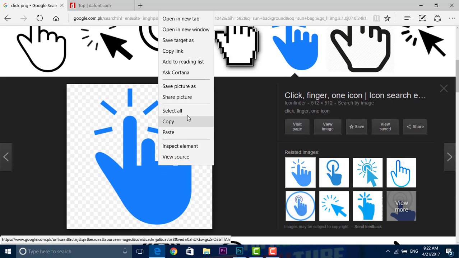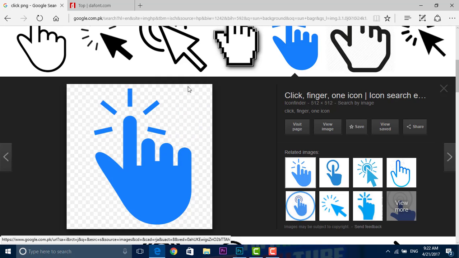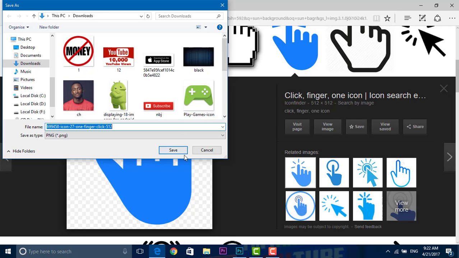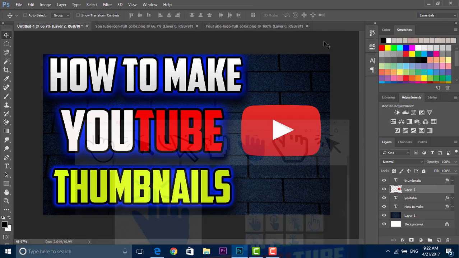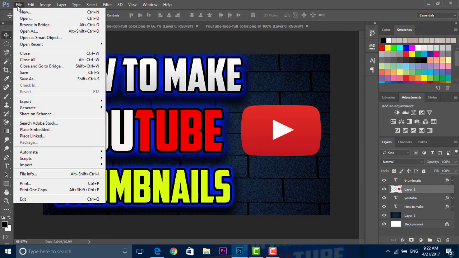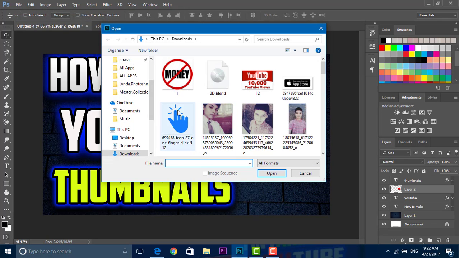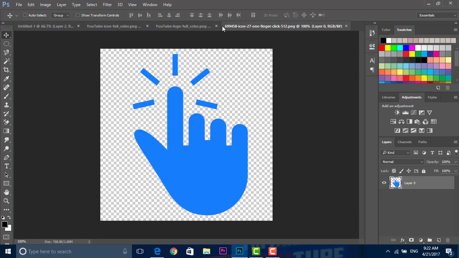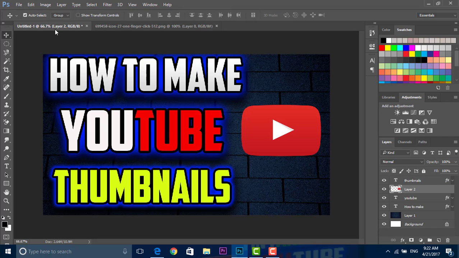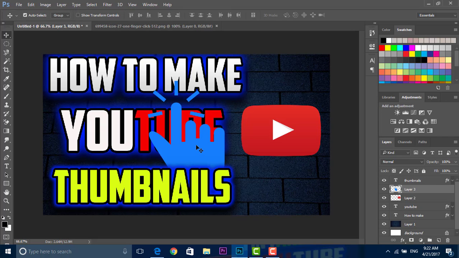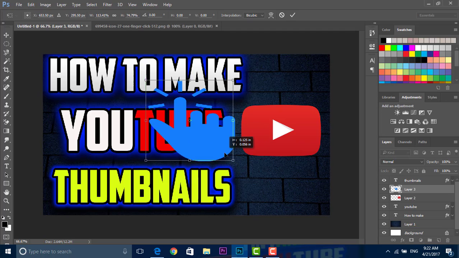Okay, so I'm gonna download that. Save picture. Let's go back and open it. Click on this and just Control A, Control C, and Control V to paste here. Control T to resize it a little bit and drag it here.